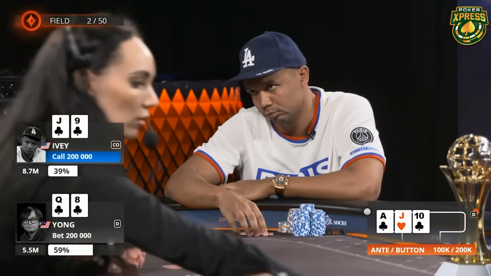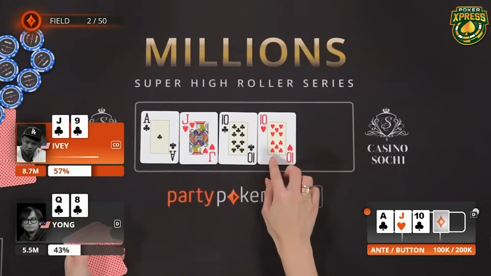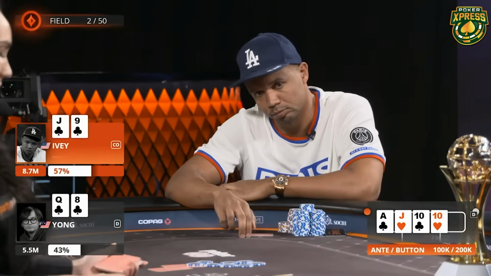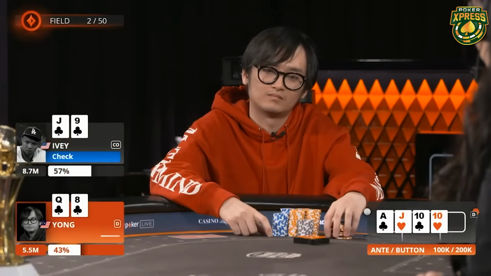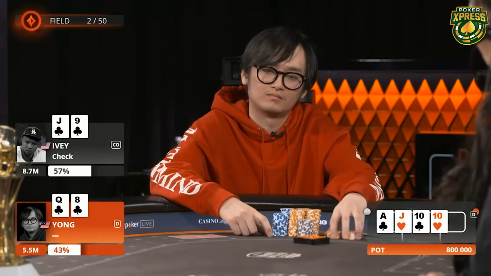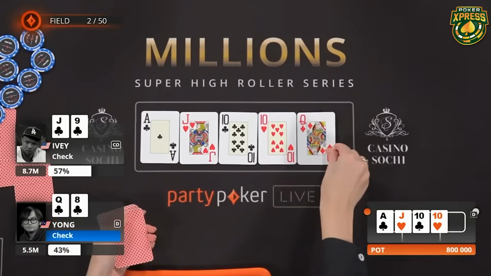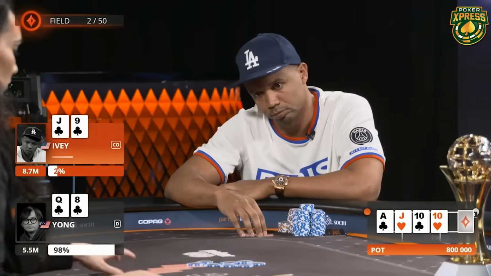Wow. This is spelling a lot of trouble for potentially Phil. A really good card though. Look, he jumps into the lead now all of a sudden. Right, Ivey's jack is still good. Remember, guys, flush beats a full house in this game. If this comes a club, we're still going to see carnage. Wow. Well, we're not seeing carnage, we're seeing a queen.